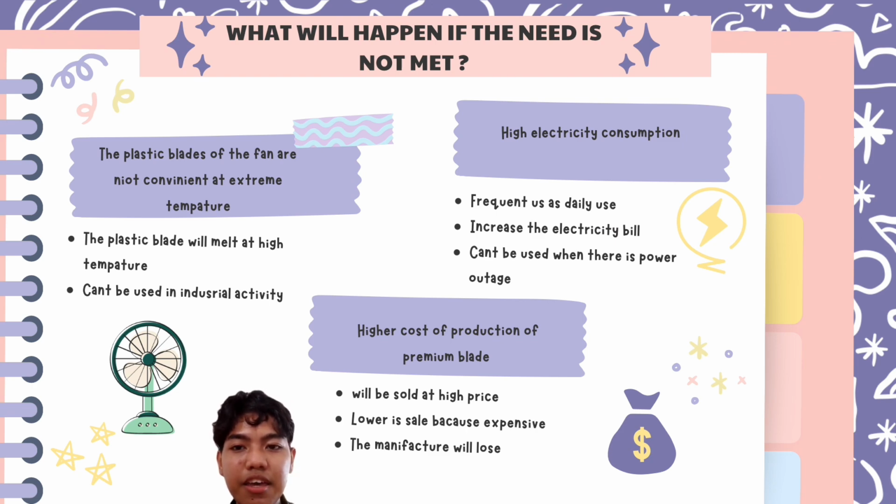And lastly, higher cost of production for the premium fan blade. This premium fan blade will be sold at a higher price, so the seller needs to sell it at a higher price, so the buyer will be less likely to buy it, so it will impact sales. And when there are no people to buy the premium fan blade, the manufacturer will lose.